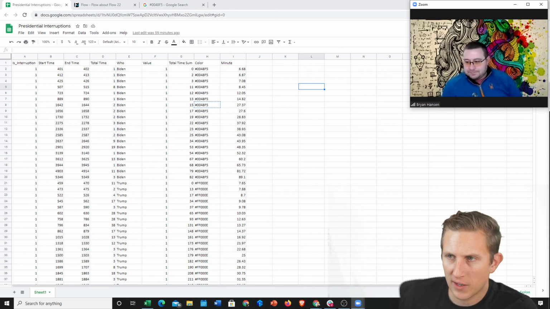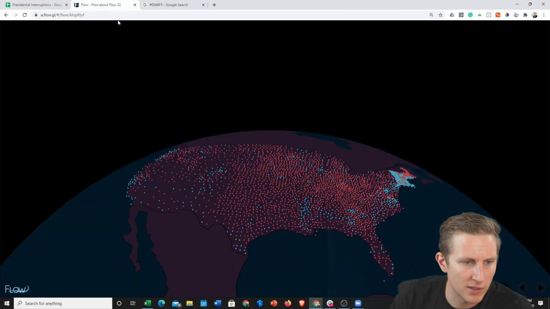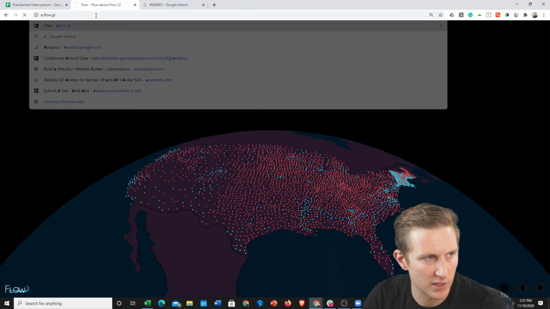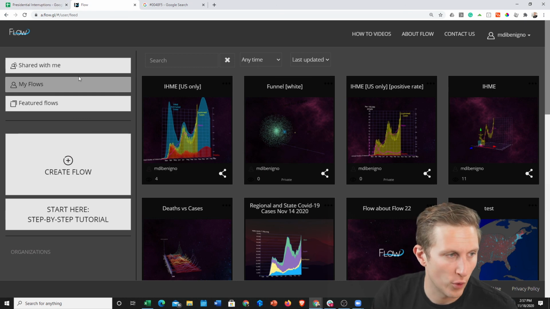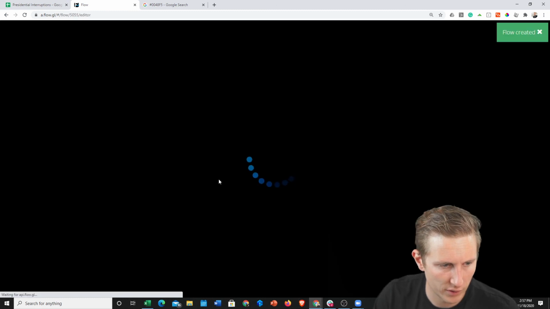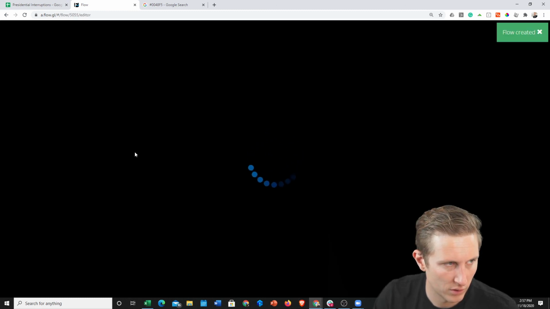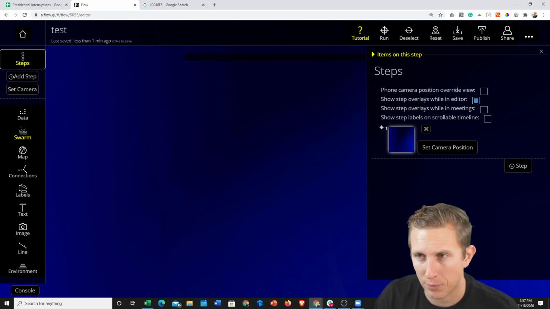One thing that we didn't really jump into here, but I think is valuable to understand, is the ability to set the camera position for each of these steps. So if I create a flow quick, there's a button here in the top left-hand corner which sets the camera position.